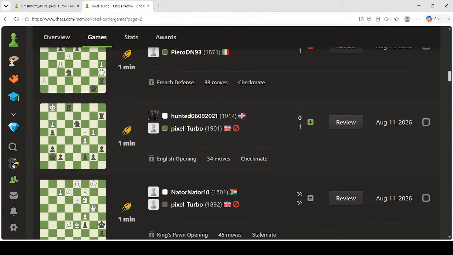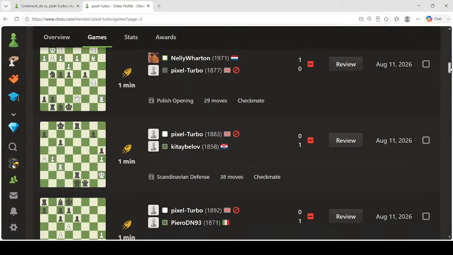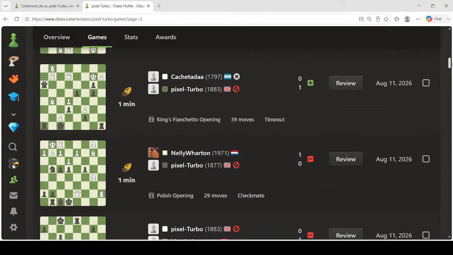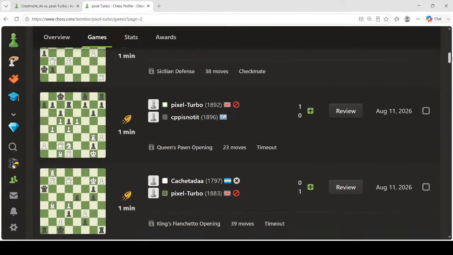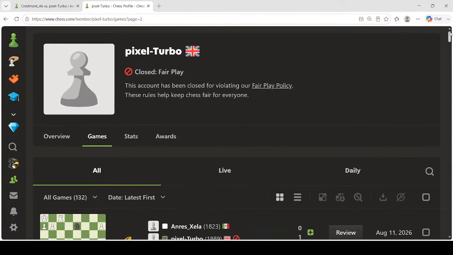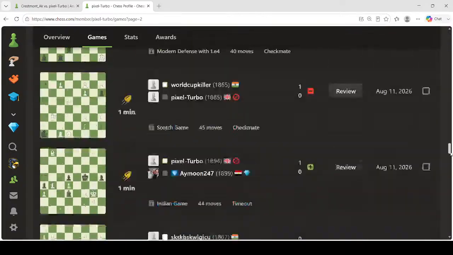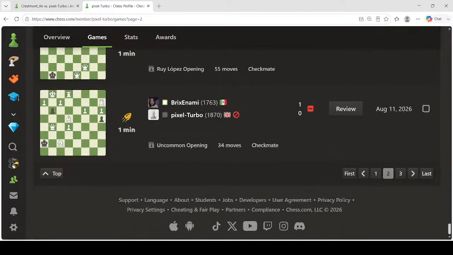Mainly just 1800s. That's a loss by stalemate, so that is a legit game. Checkmate, checkmate, checkmate. Checkmate. Timeout, timeout, checkmate, timeout, timeout. And it's also nice to know that every one of these games he's losing just about is either due to draws by stalemate or loss by time.